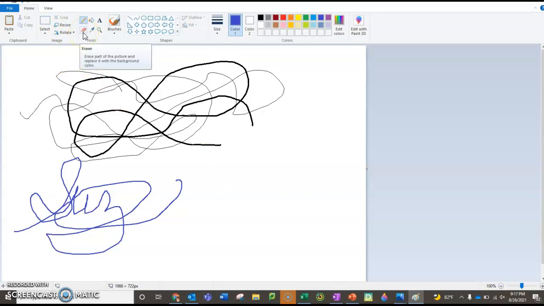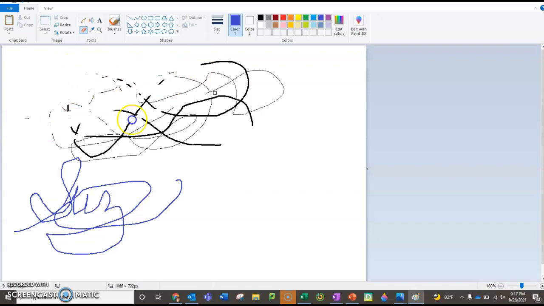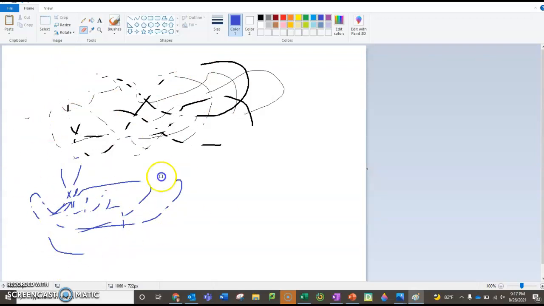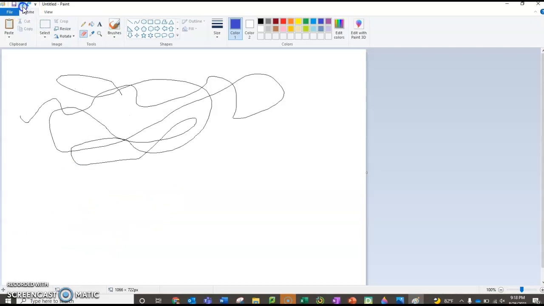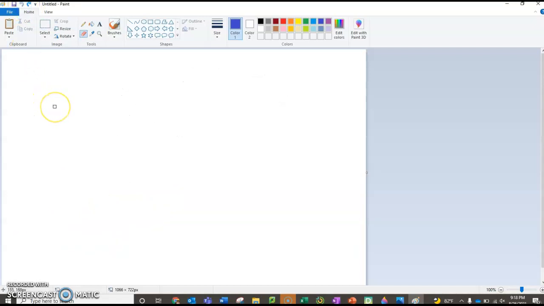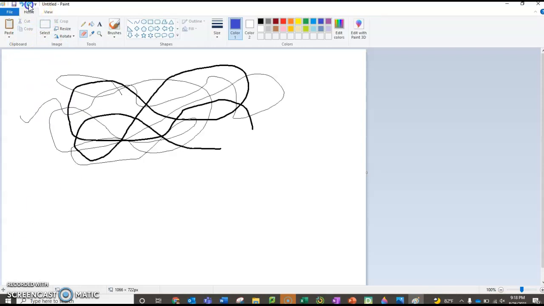Now, there are several ways you can erase. The first way is if you go to eraser. The problem with this one is that it does not do very big. So, I mean, you can go like this and keep doing it. The second way you can erase is, hold on, I don't think you can see it. Up here at the very top, there is an undo and a redo button, so I can undo until it goes away. And then I'm going to redo it for a second.